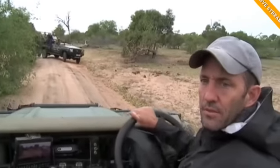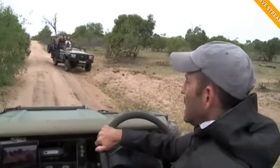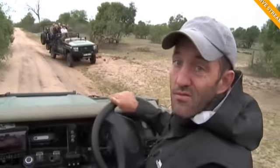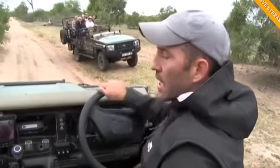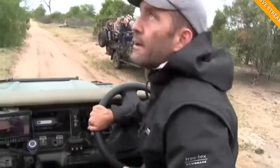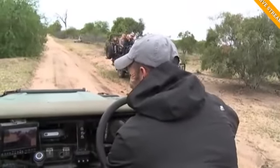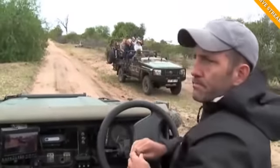Oh, and then a question from Arcadia about the difference between a hyena and a jackal. Arcadia, they are completely different animals. A jackal is a very small canid, so a small dog, and they are scavengers, but they do quite a lot of hunting on their own. And a hyena comes from a different family entirely. They come from a family called the Hyaenidae, or the hyenas, and they are actually more closely related to cats than they are to dogs.